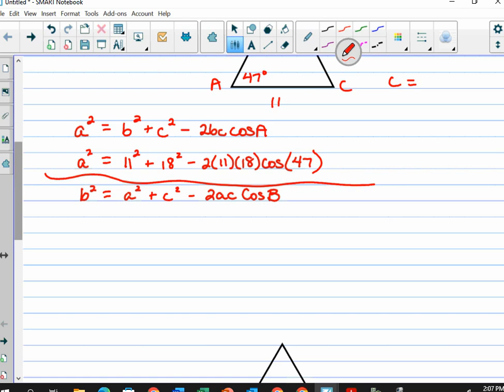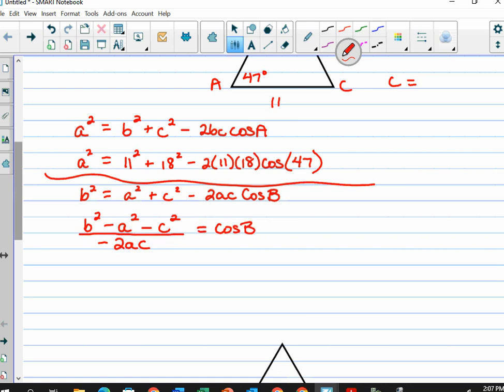Exactly. Okay, we're solving for angle B this time. So in my equation there, I would like to get cosine of B alone. How do I get cosine of B alone on one side? I heard divide and subtract. Which should I do first? Subtract. We're going to subtract the A squared and the C squared over. So I have B squared minus A squared minus C squared. Then we don't want to add because it's negative 2AC times cosine of B. We want to divide to move that. And that's what cosine of B equals.